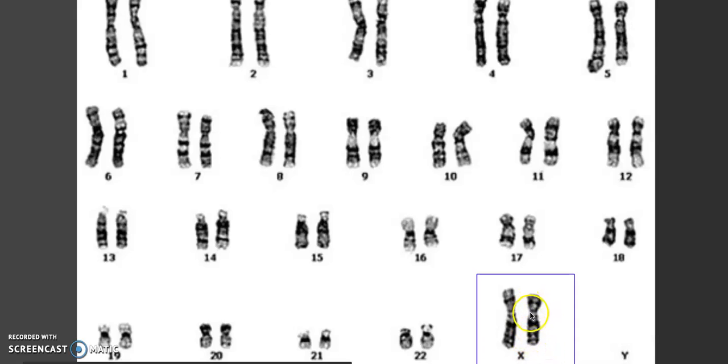So if there's any kind of variation from normal on the X chromosome, then this is going to be inherited differently than our autosomal diseases that we've talked about. This is because girls have two copies of it. So they have both X chromosomes, one from their mom, one from the dad. And boys only have one copy, only the copy from their mom. And so they don't have the copy from their dad to possibly mask that. And so we see different patterns of inheritance of X-linked diseases.